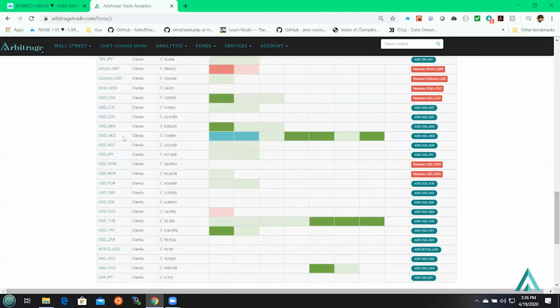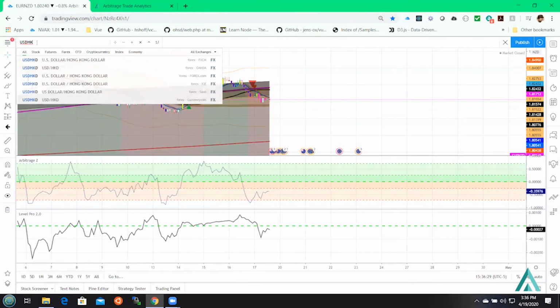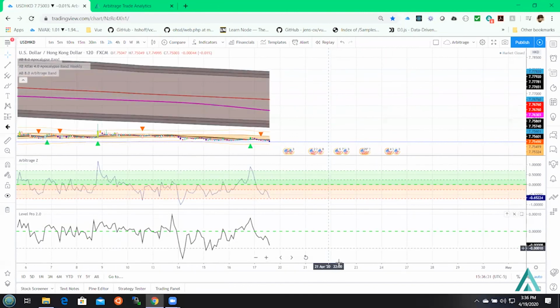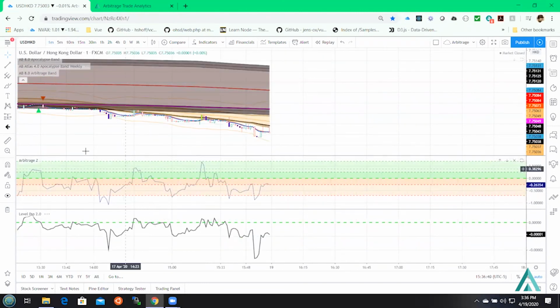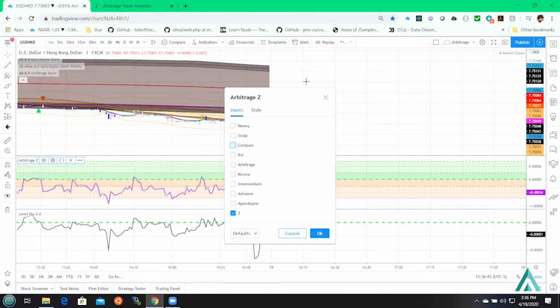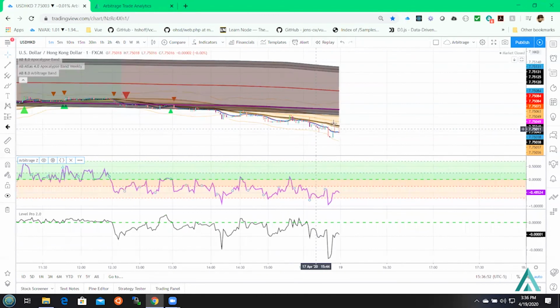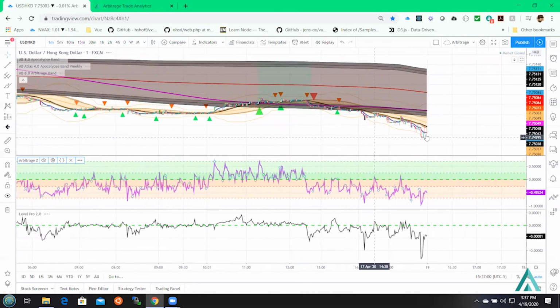And that was on the minute chart. Because once again, we're not trying to tell you guys how to trade. We're trying to give you the opportunity to trade whatever you want, wherever you want. So I'm going to turn on Z on this time frame, and it should show us that, yes, just a few minutes ago, he was out of bounds. Nothing said that this guy is going up. He hasn't actually gotten across the line to let us know, but it is showing, yes, we dipped. Yes, we've been going down.